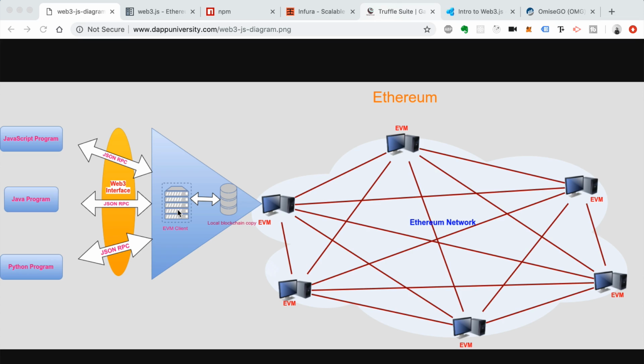That's how you're going to access the entire network, through one node. So you can run a node on your own, or you can connect to one remotely that someone else hosts. Either way, you need a URL to the Ethereum node to talk to the entire blockchain, okay?